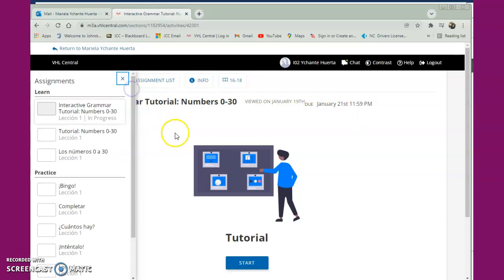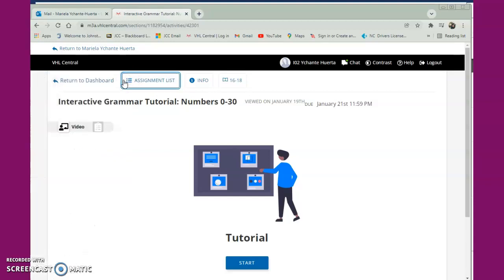Now this can be a little bit tricky because each of these is going to get a check mark only if you have completed all the sections on that assignment. And I'm going to walk you through that. So let's close this for now. And over here you can see that there are 2 sections. So make sure that you complete the video and that you complete also the next section.